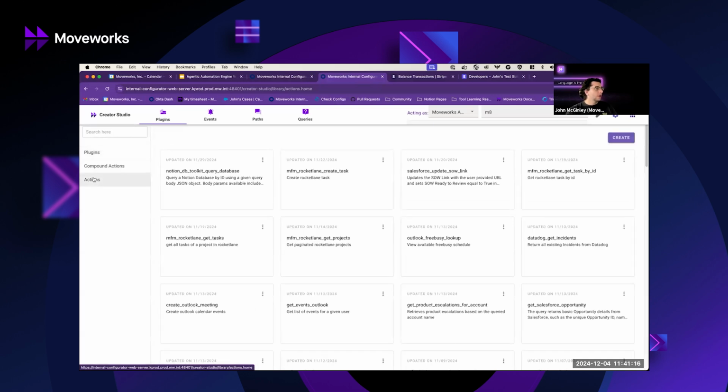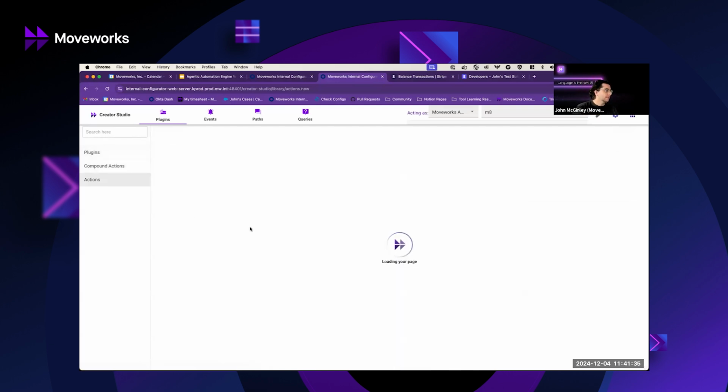So remember, when we are building a new use case, we're going to go bottom to top in this UI. So we're going to need to build our initial action. We're going to create the workflow in our compound actions module, and then we'll promote it to a plugin to make it available to users, as well as decide what the triggering language is going to be. So I'm going to create a new plugin.